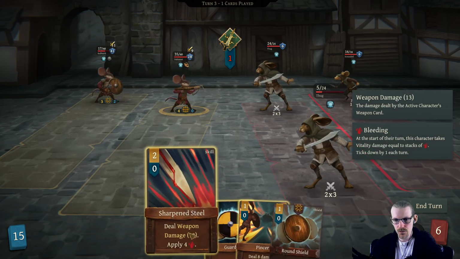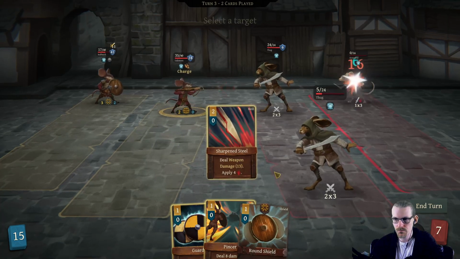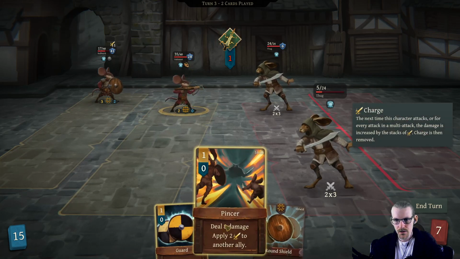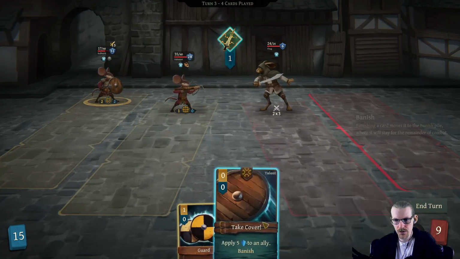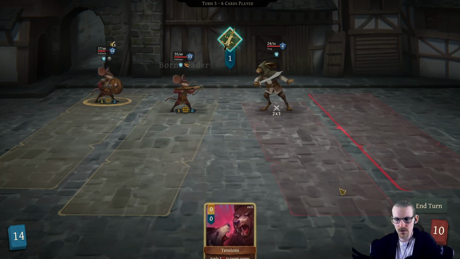So 13 plus 9 is 22. Smack. Then we'll do pincer. Round shield. Take cover there. Then guard, and now I draw one card?